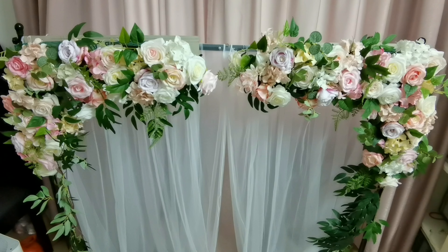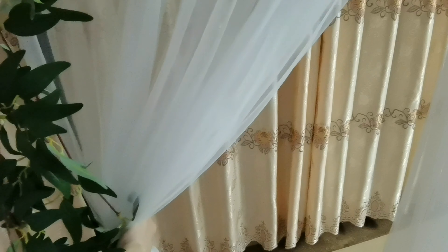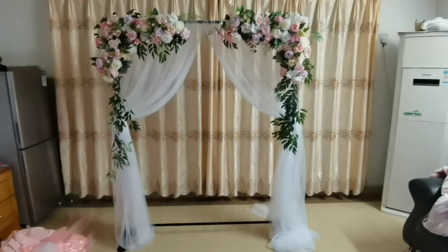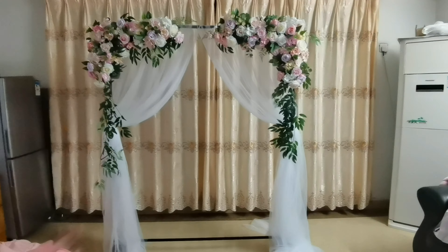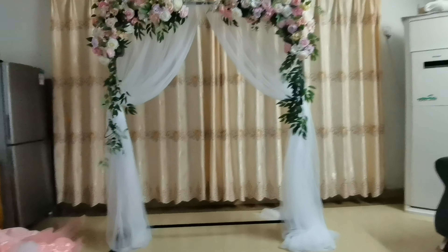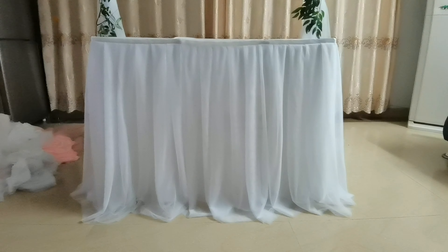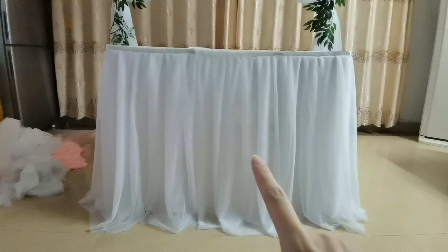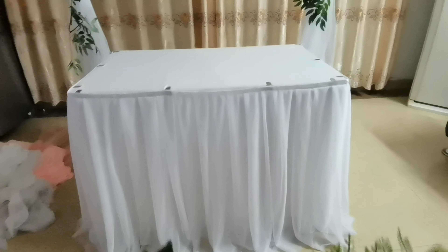Let's raise the stand and try the effect. After we raise the stand, let's tie the fabric to the two sides of the stand — tying with the string will be okay. This is the effect after tying the fabric to both sides. Let's check it from top to bottom. Then let's set up the table decoration. This is the table skirt I will put on the table — if you're interested to know how to DIY the table skirt with fabric, click here for the old tutorial.